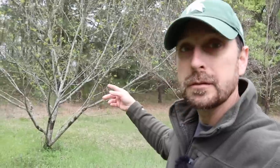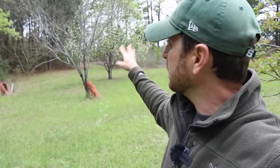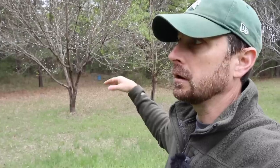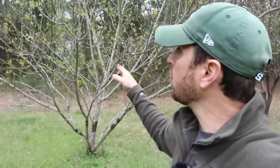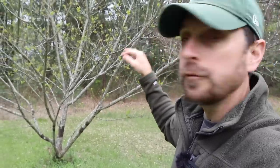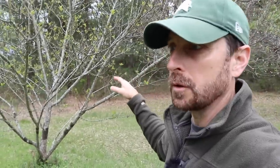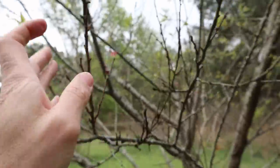Right here we have a Japanese plum. Usually plum trees die here — they get borer beetles and they're gone. The one behind us over here is blooming out and it always does, but I never get any fruit off of it and it's got borer beetles in it as well. I just cannot treat them fast enough to save these trees. This one right here already bloomed out and hopefully has some little plums on it. It's a Japanese plum — it doesn't seem to be affected; I don't notice any borer beetles in this one at all. It's got a lot of blooms though I'm not sure if they were pollinated.